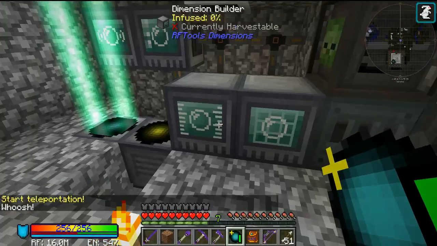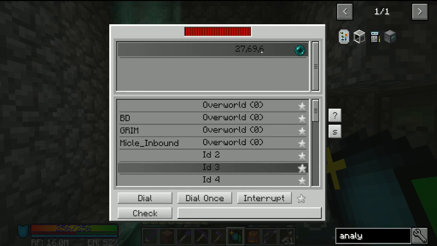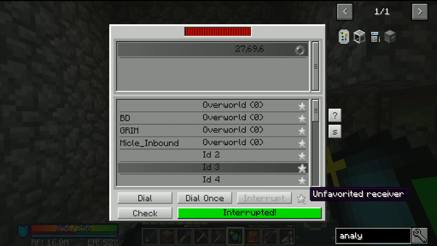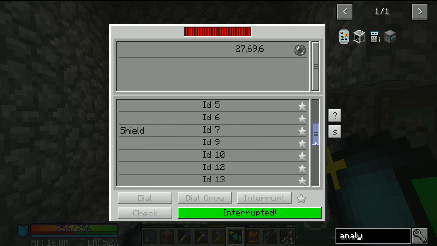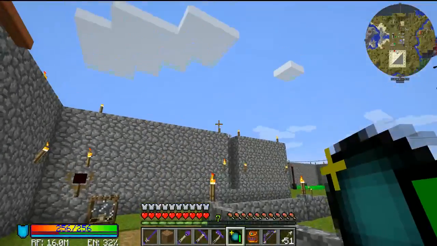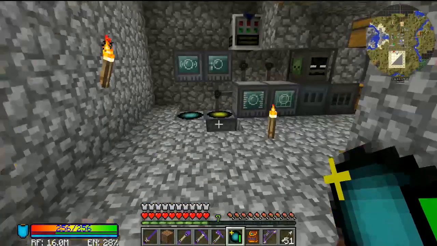So, let's first interrupt that. Unfavorited receiver. That's our favorite receiver. Favorited receivers. Oh, okay. So we can do a lot of those. Let's see. There are some of these that we're going to want. Some of these later on, we can power for a lot of cool stuff. Let's return this one back to Biddy, though. Oh, nope. We don't have it. It's in here.